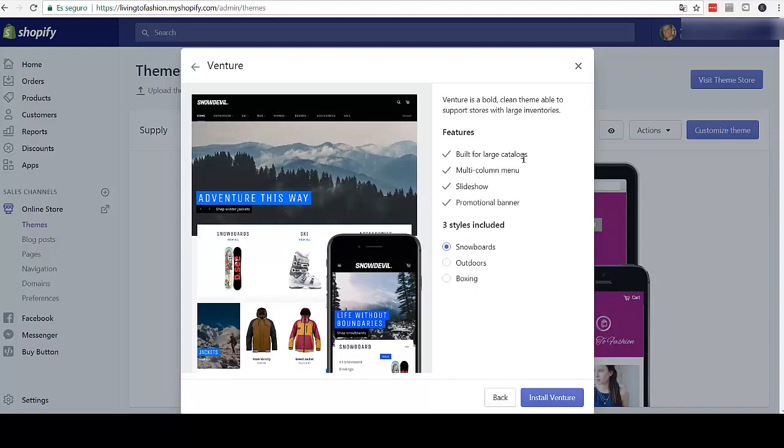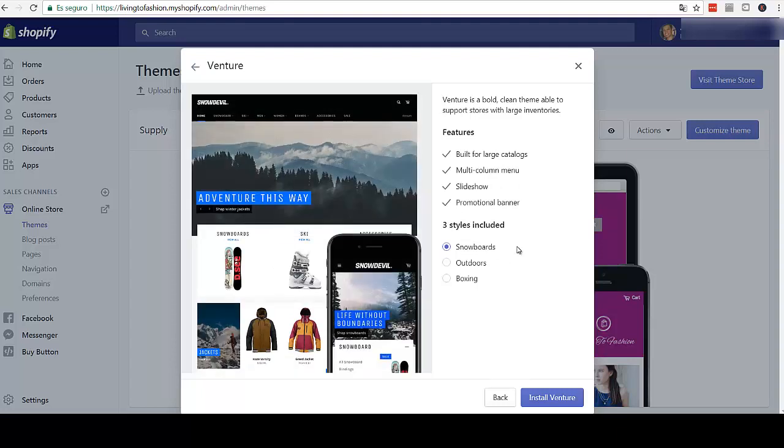But the niche that I chose was related to fashion, because I believe mostly women are the ones who buy. But if you want to set up your niche for men, or for any kind of person, it's up to you what theme you're going to put here.